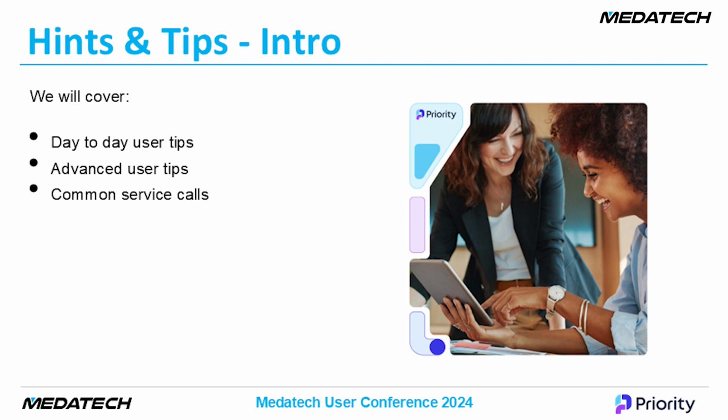So what I'd like to cover with you all today is a few day-to-day user tips for your everyday Priority user, maybe things you know, maybe things you don't know. I will cover a few advanced user tips which will appeal more to our developer-type users. And then we will cover some common service calls that we get raised on support, common issues that people will come across while using Priority.